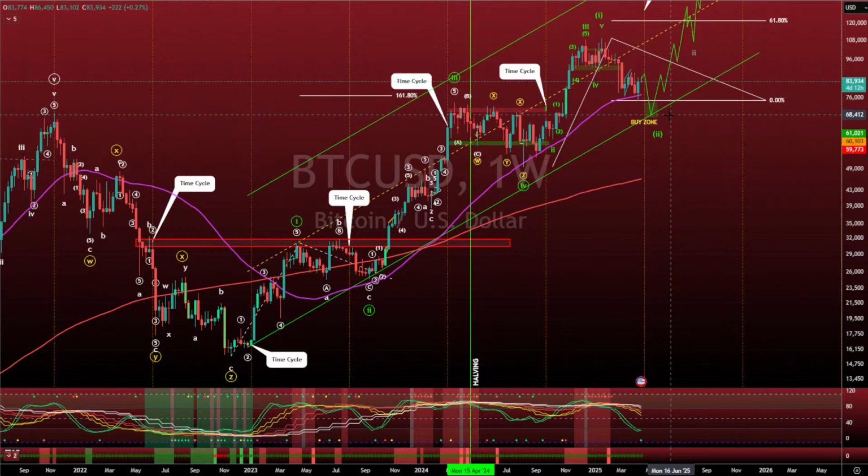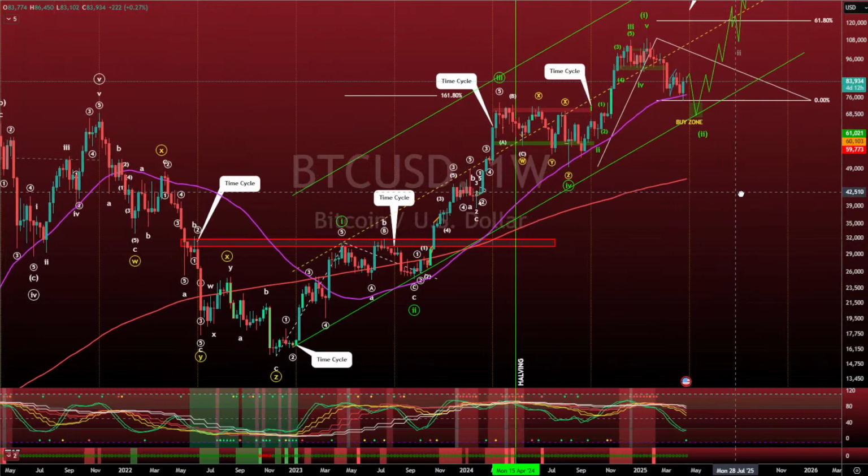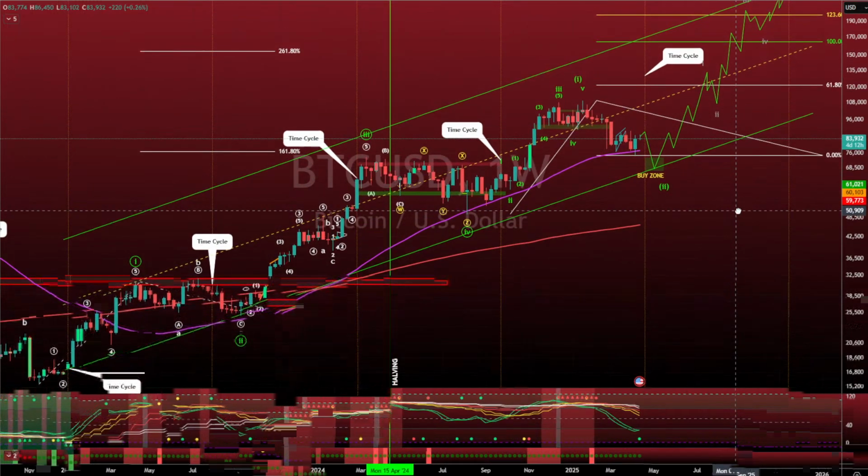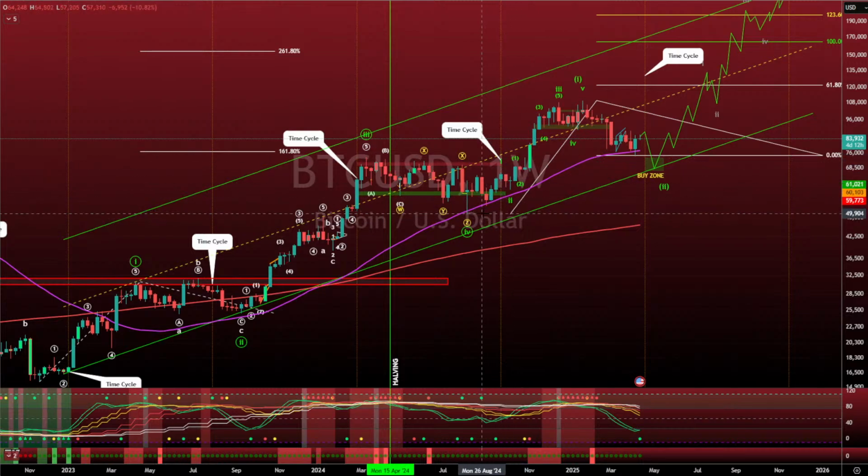We'll call it like 68 to 70K. And that would be like a channel that we would be basically trading inside of. So this is my bullish scenario, by the way. What I would like to see is this, 1, 2, 3, 4, 5, and then working on this A, B, and then I really would like to see one more leg down here to this 68,000 area. If we can get that, and if we can get it in the next month, that would be ideal. Right? If it takes a little bit longer, that's okay, but the price target moves up a little bit as we go further because we're looking at this channel, right?